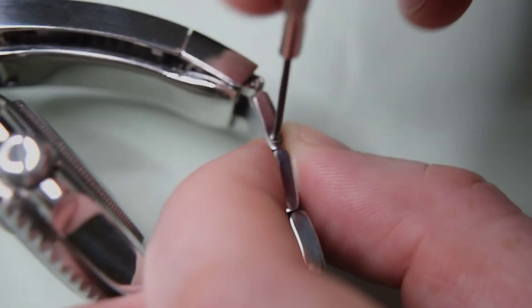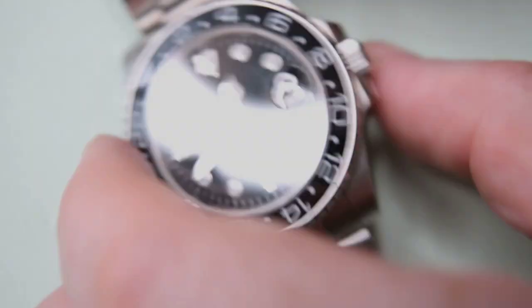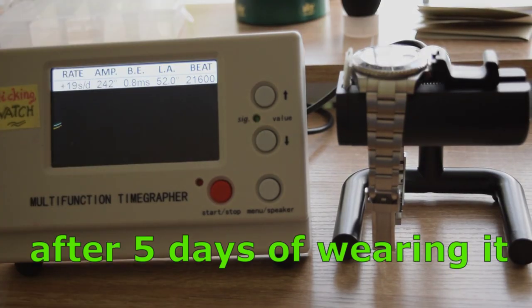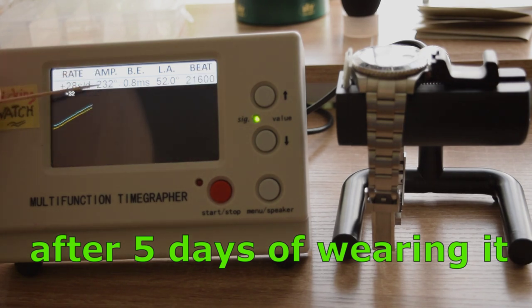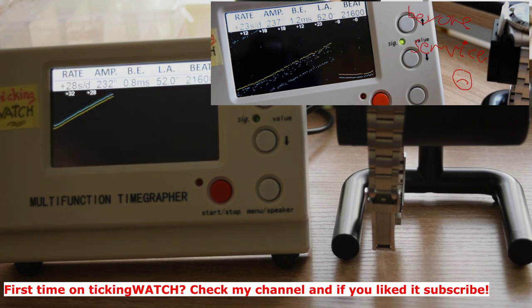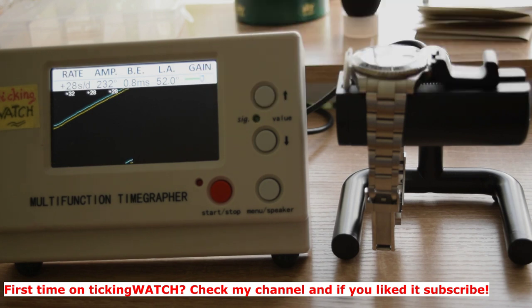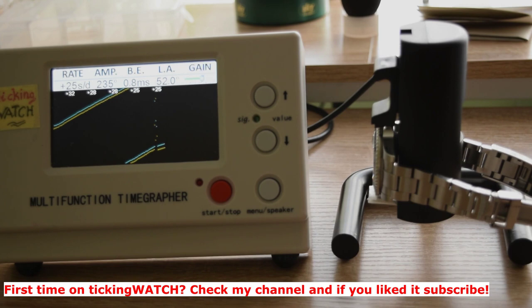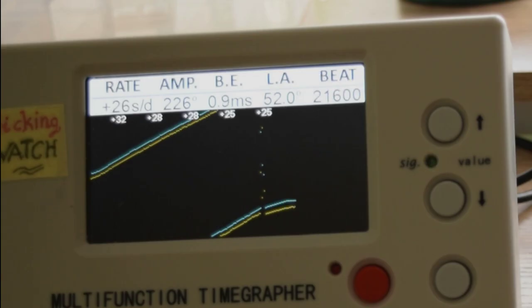Okay, the watch is finished. And of course, after five days I was wearing the watch, and now the final test on the time grapher. And we will check how the watch, the movement inside, actually performs. And here I see it is much better than it was before. Okay, it's gaining 30, almost 30 seconds a day with the dial up. But I think with this very not expensive watch, it is pretty okay. I didn't make any adjustment, so all adjustments on the balance wheel are original from the factory, or as I received the watch.